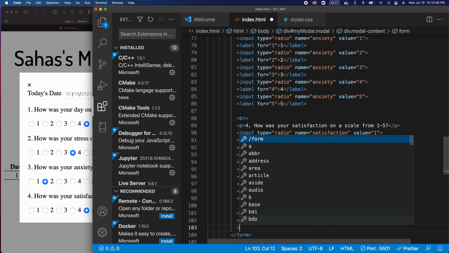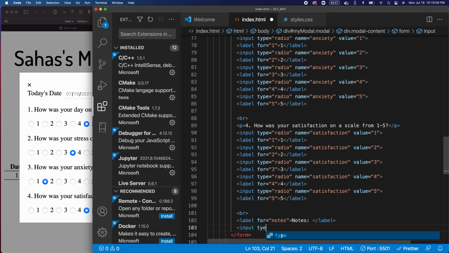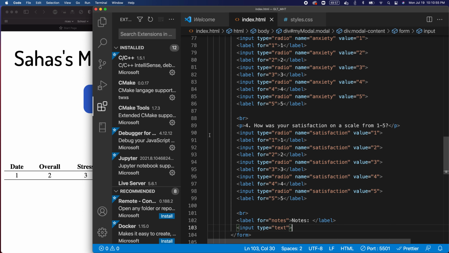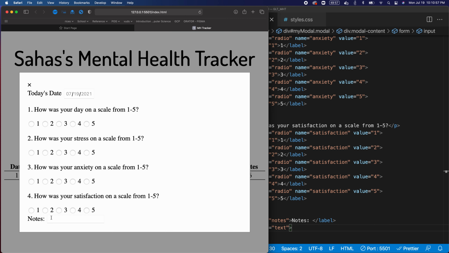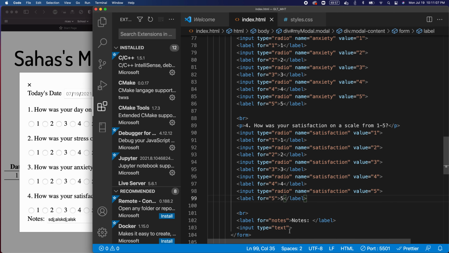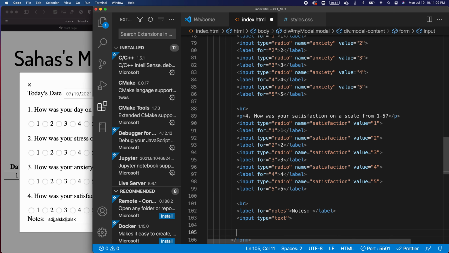Then our input will be of type text, meaning that it's an input that we can type into. So let's see what that looks like. Exactly, so we can type into it, we can delete, and that's about all we can do with just an input of type text. So lastly, what we need is a submit button.